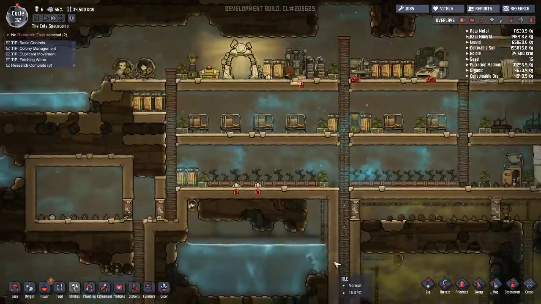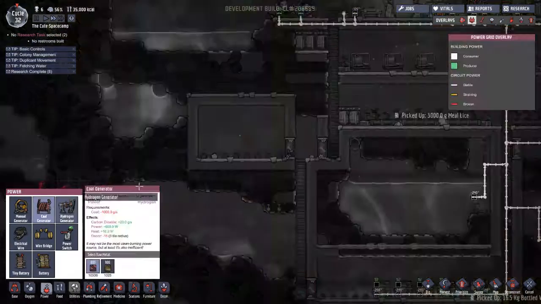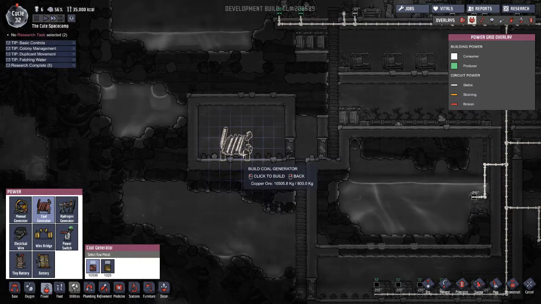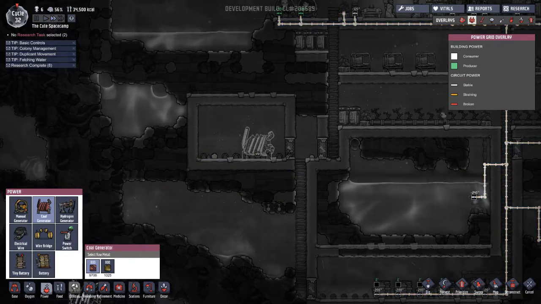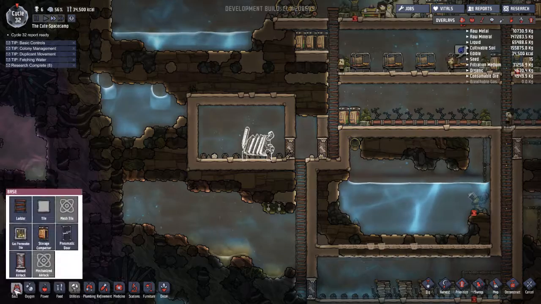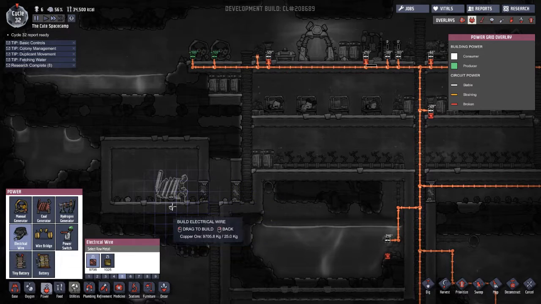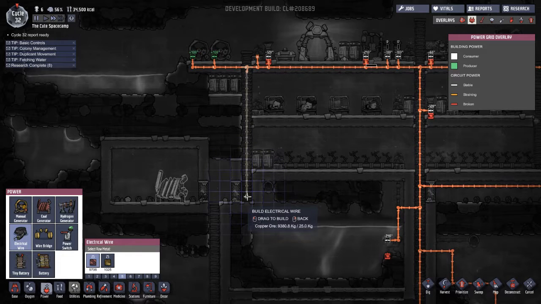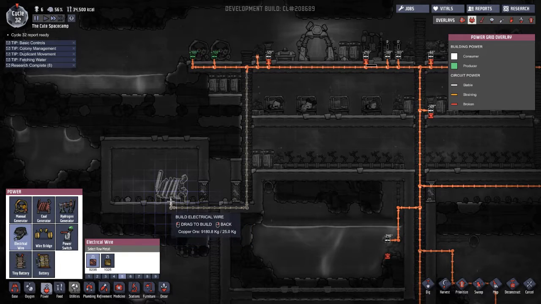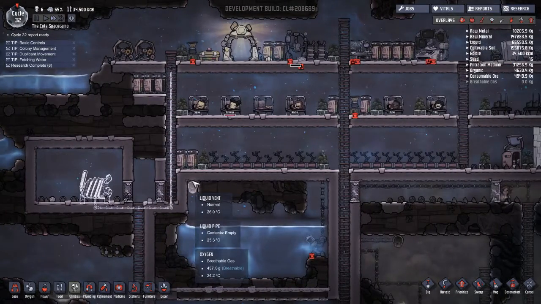Yeah, not having enough power is a problem. So we should put our coal generator in here. Yeah, there's enough room for 2. Oh, it's nighttime already, huh? Interesting. Alright, so this is going to go like this. And like that. Hopefully.